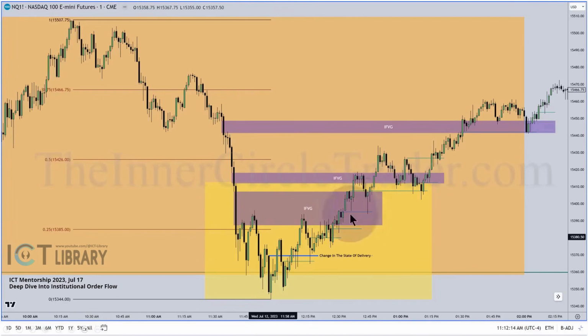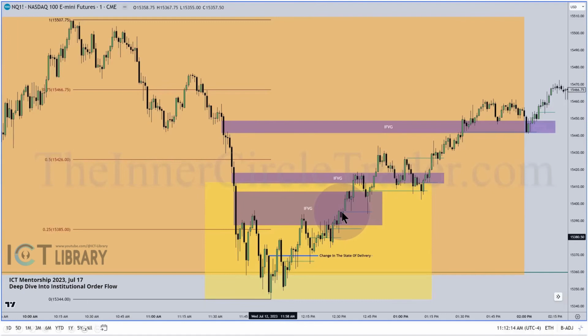There's little pockets. We have to wait for them to form. That means consequent encroachment, short-term low, trades below it. What's it going to do? Trade back into this order block and take out that short-term low for sell stops. I'm not freaking out when I see that. I want to see it react at that order block, and then also that it's taken out liquidity, and there's also a volume imbalance right there.